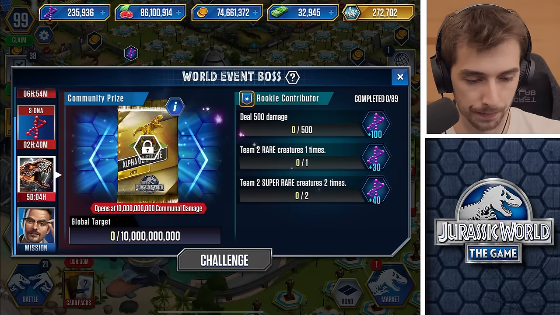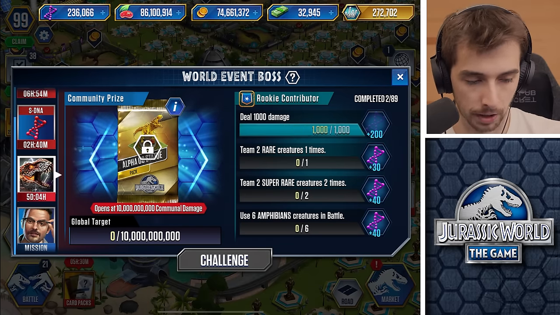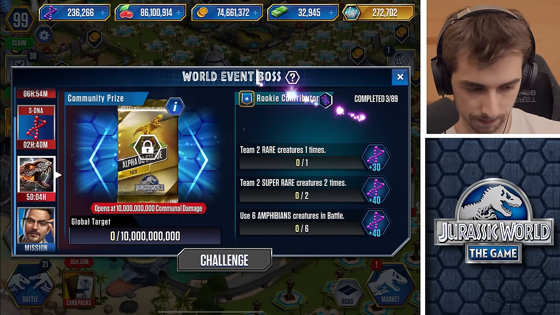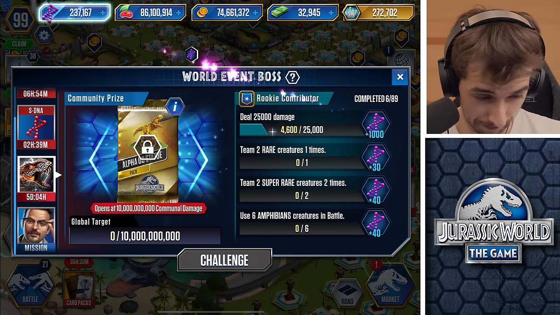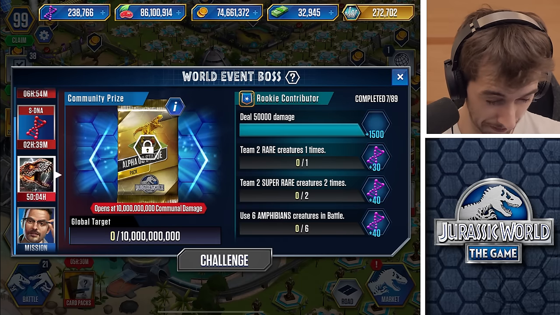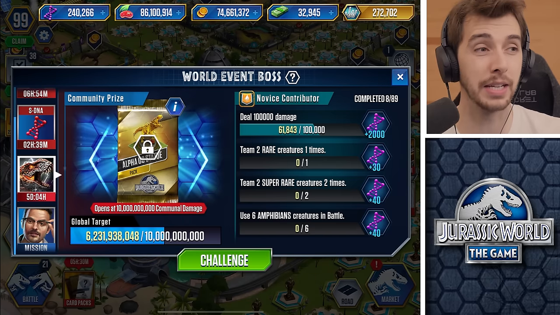30 DNA. 100 DNA. 150. 130. 330. 630. 1,050. 1,800. 2,800. 3,000... I don't know. 3,000 something.